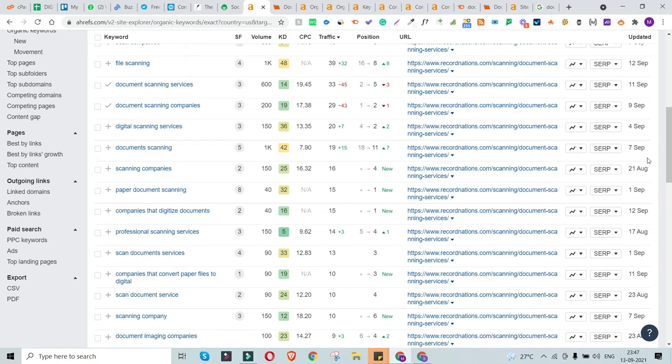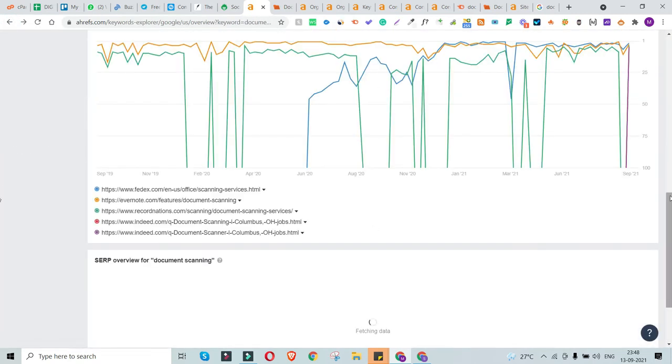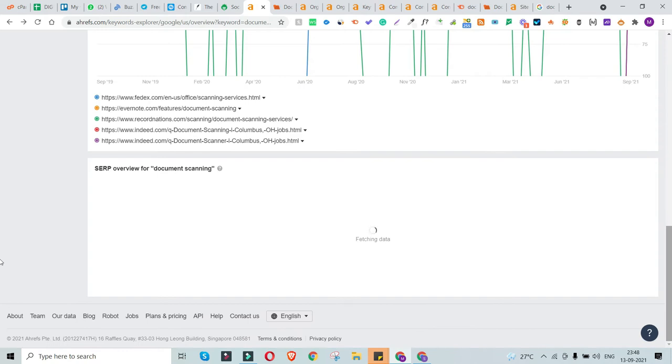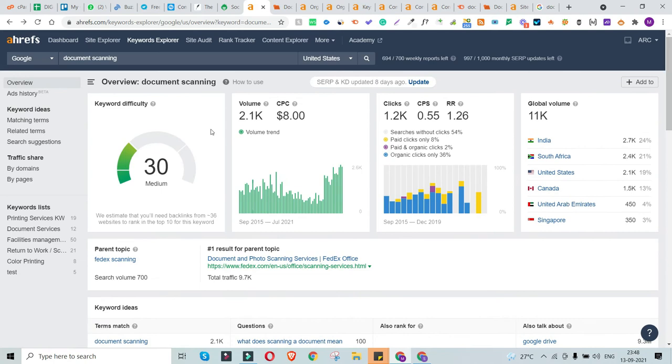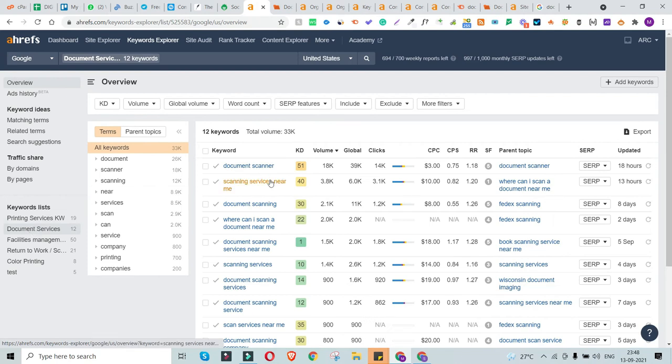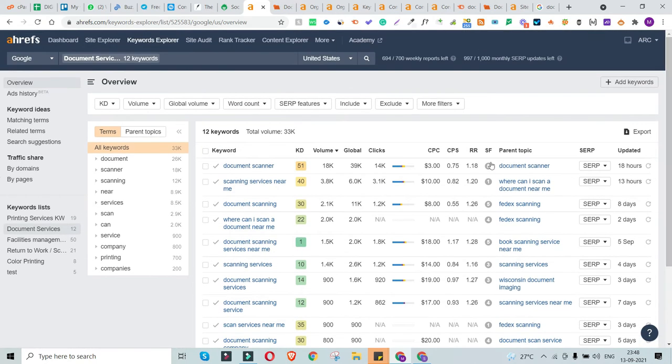So in this way you need to select the keywords from all your competitors. For all the top 20 search results that you get, look for the top keywords for which they are ranking, and this way you're going to get a list of the different keywords that you shall be using. So I have this list of keywords that I'm making. If I click on this document services list, I'll get all the different keywords that I've selected so far from these competitors. These are the different keywords that I'm going to use in my web page optimization. So this is how you keep on selecting the right keywords that you would like to target.